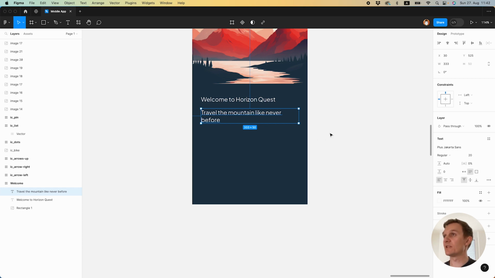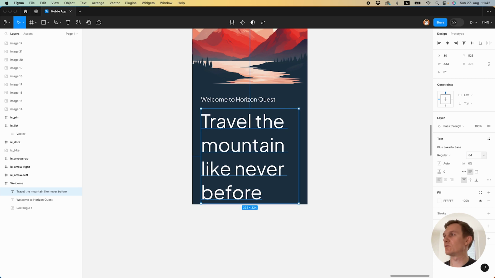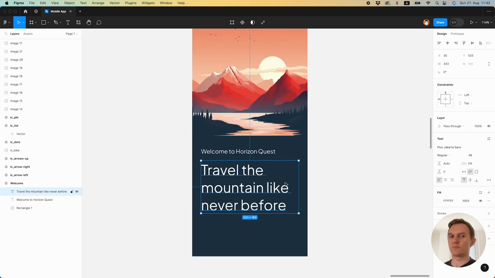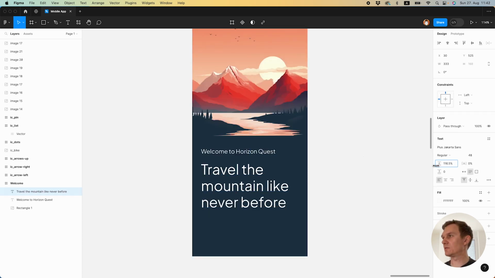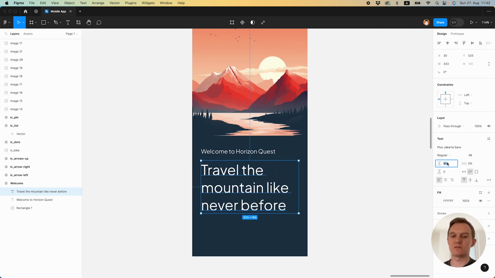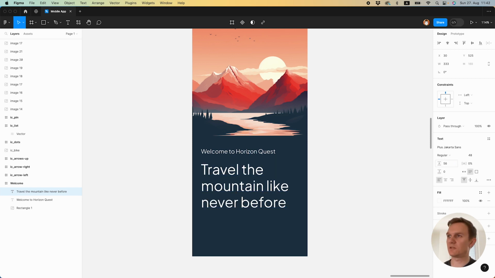But I want this text to be much bigger, maybe 64, no, that's too much. 48 sounds and looks reasonable, but maybe a bit less line height. Let's use pixels instead. 60 px, still a lot. 56 looks fine.